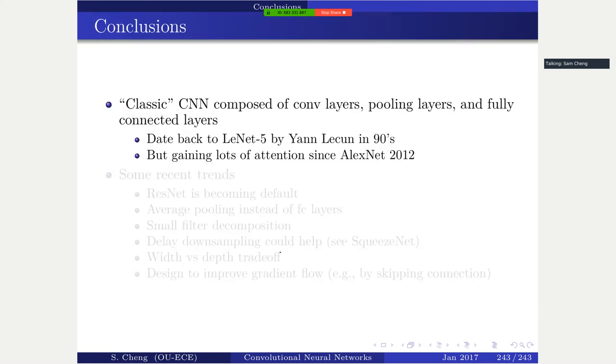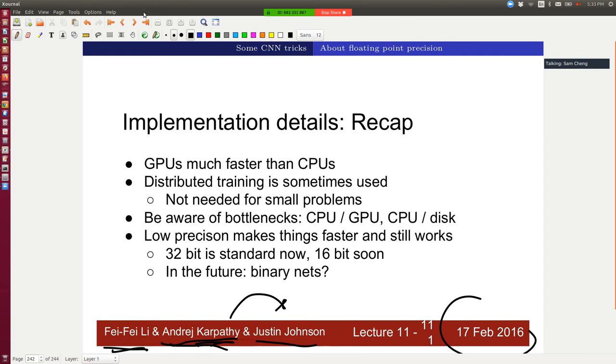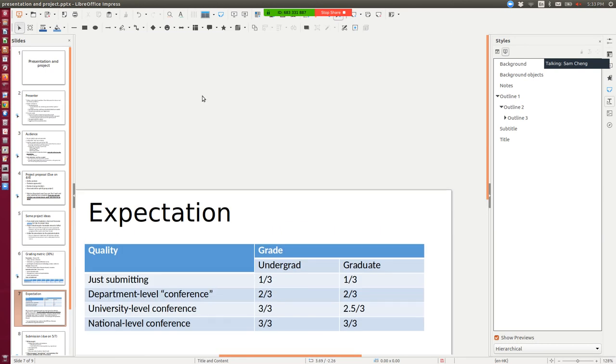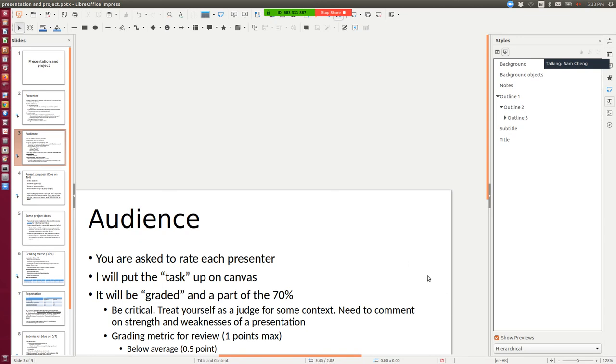But it's okay. In terms of computer vision applications, I also believe there's not too many new things anymore. Of course I will still talk a little bit more about different applications, for example detection, segmentation, and so on. But I have less than 10 minutes, so I guess I should spend some time to talk about presentation just very quickly.